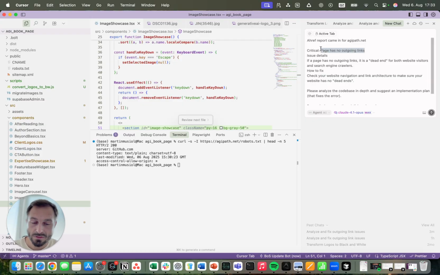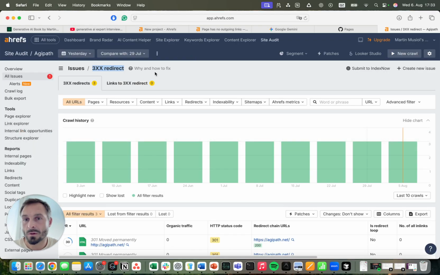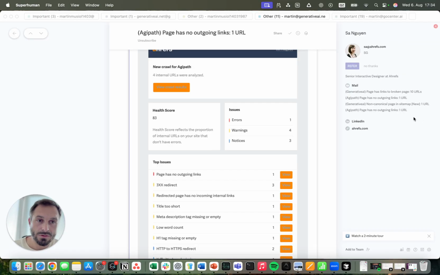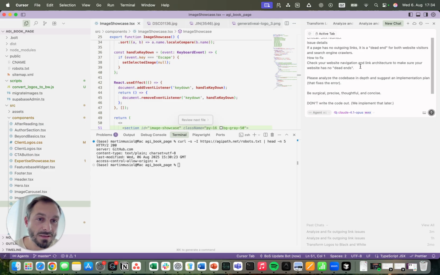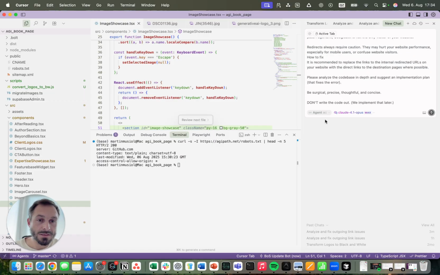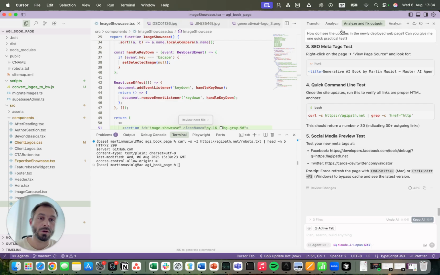Okay, this is the critical issue, and then what is the issue? I don't even care about understanding what it is, which is not advisable. Paste, and I give it the ask, and let's go. And while it does this, I can continue working and finishing up this thread.